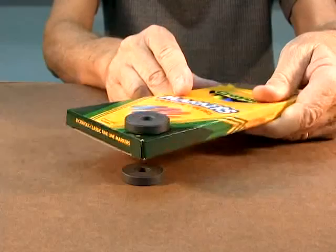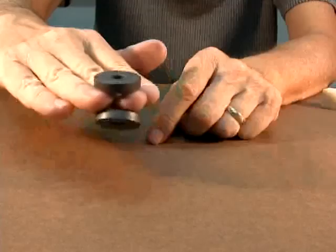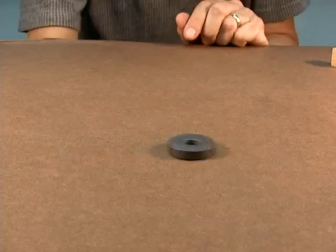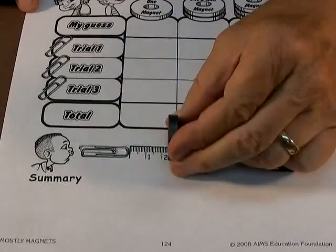In the next section, students explore magnetic fields. Although these fields are invisible, their effects are quite visible. The activities here demonstrate that magnetic fields pass right through non-magnetic materials. They also show that the strength of attraction is affected by distance, not the material through which it passes. These activities also help students learn that the force of attraction imparted by a magnetic field acts at a distance and does not have to be in direct contact to attract magnetic materials.